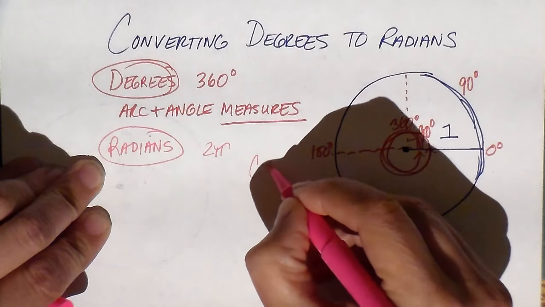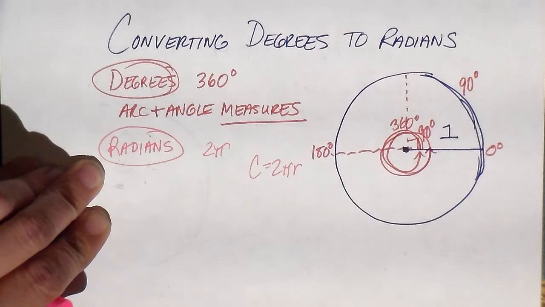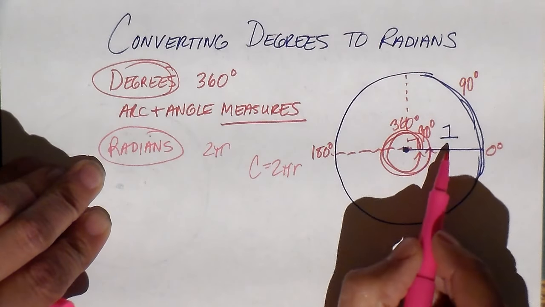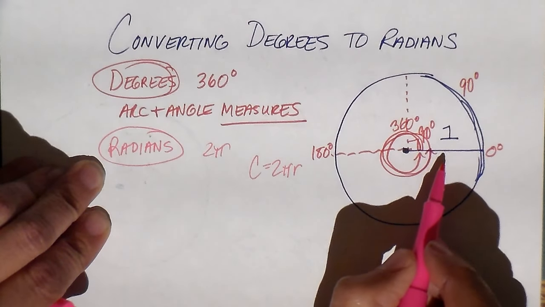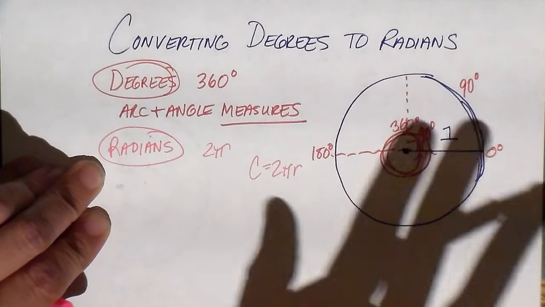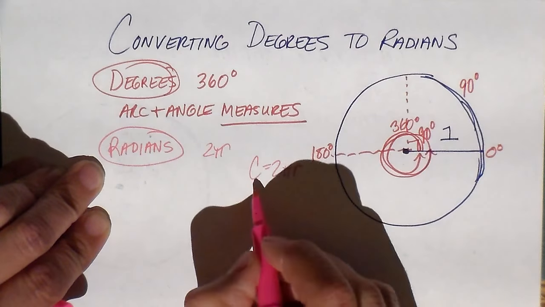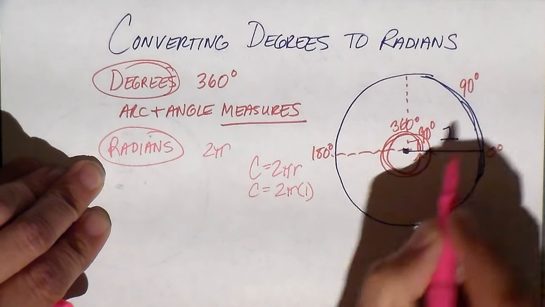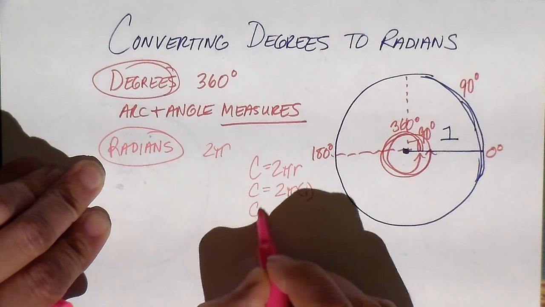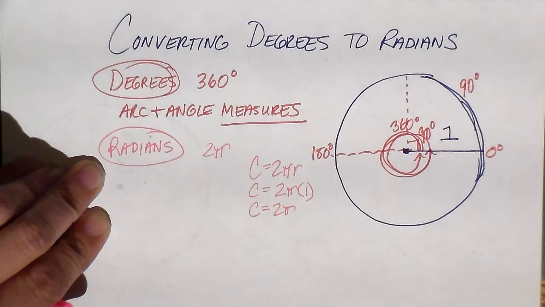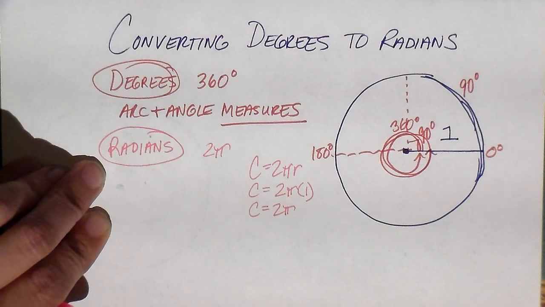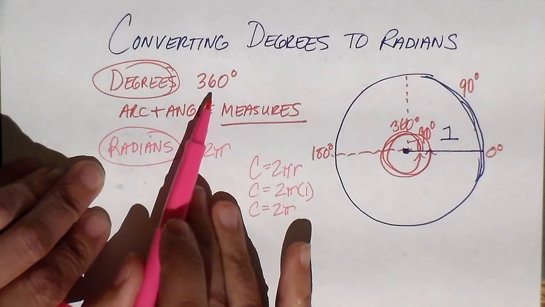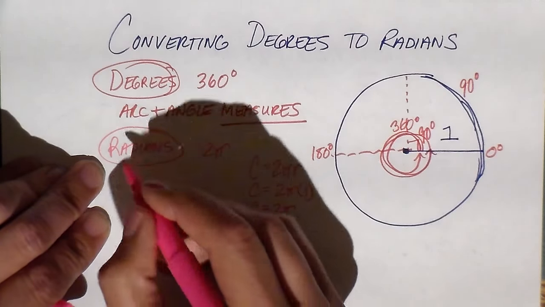Now what is the formula for circumference? 2 times pi times radius, right? This is the unit circle. The unit circle has a radius of 1. That's your base circle. So if I wanted to find the circumference of this circle, I would do 2 times pi times my radius, which is 1, right? So what is the circumference of the unit circle? 2 pi. So the question is, how do I convert the number of degrees to the number of radians?